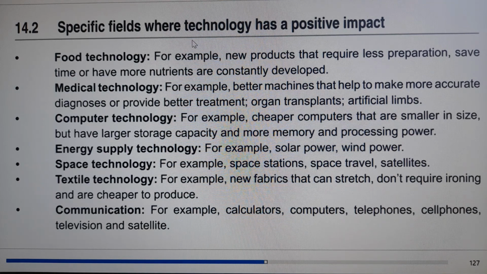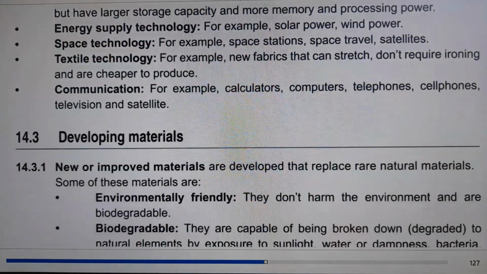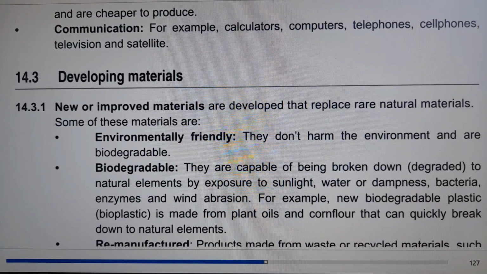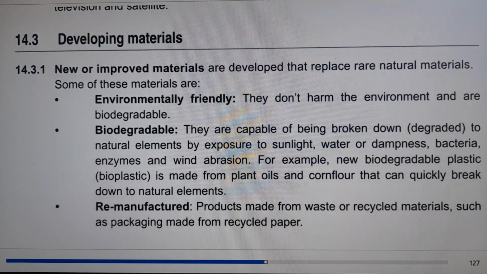So the fields where technology has positive impact are food technology, medical technology, computer technology, energy supply technology, space technology, textile technology, and communications. And examples here, they are written next to each and every one. So please study and know this. I repeat myself to make sure that you do study.